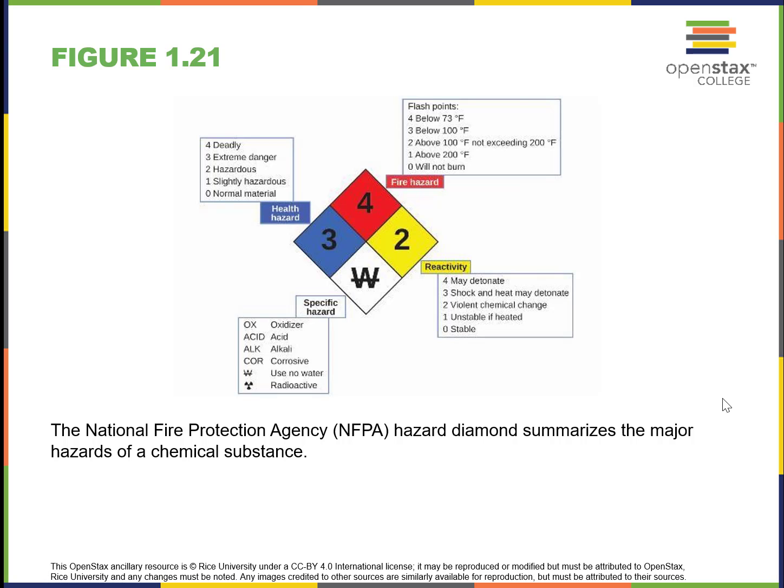Some properties of substances are important for us to keep track of in the lab for safety reasons, and we'll talk about this in detail in the lab related to the safety. But I just wanted to point out that these are all related to essentially chemical changes. So what chemical properties do those substances have that make them dangerous for us? We'll talk about how to deal with that when we go through lab safety in person.